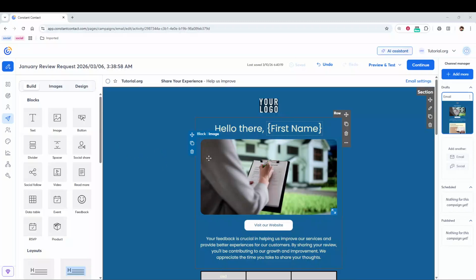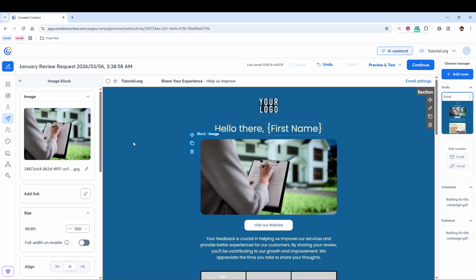In today's video, I am going to teach you how to add a link to an image in Constant Contact. Adding a link to an image is a simple way to make your email more interactive. Instead of relying only on text links, you can turn a logo, banner, product photo, or button-style graphic into a clickable path that takes readers directly to a page you choose. This is especially useful when you want people to visit a specific offer, sign-up page, or article.